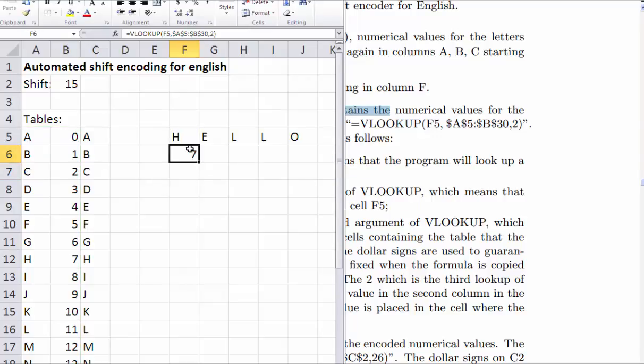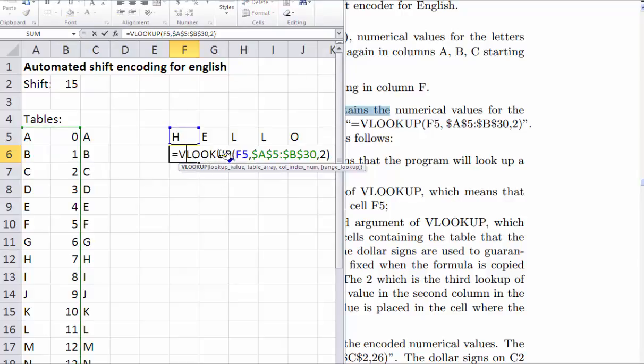Okay, now what does this mean? All right, VLOOKUP means it's a table lookup. I'm going to use the tables that I have to look up a certain value. The F5 means that the value I'm looking up is in cell F5.